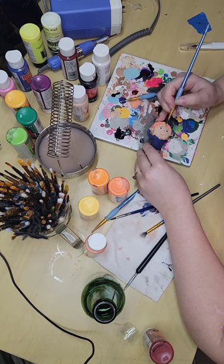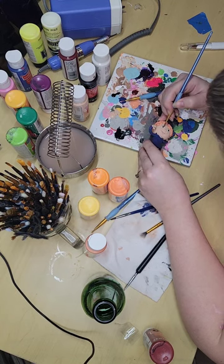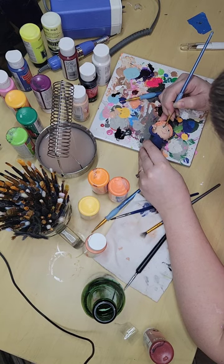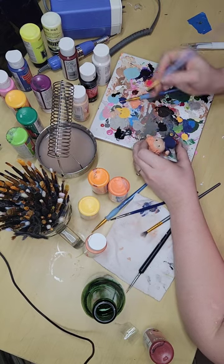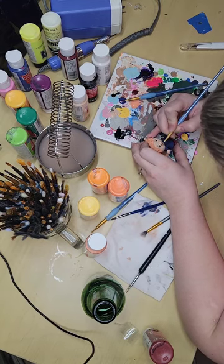Again, it's the color that really helps. The prep work helps. And some of those little details. I think once we get the solar system outfit on her, we'll be set.